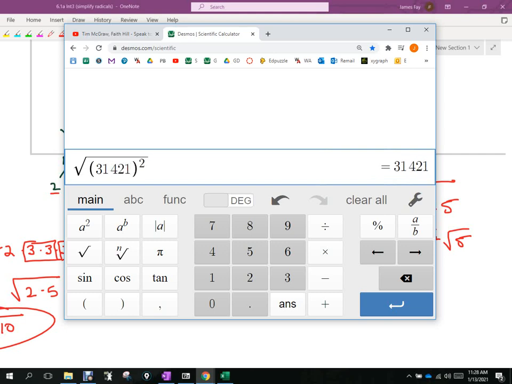Gives me 31,421, right? So it doesn't matter what that number is if you're square rooting a square, because basically what this is saying is that everything I have highlighted is a perfect square. It's just not usually written in that way. One of the perfect squares that we know real well is 100. We should know that's 10 times 10, right? So writing it as 10 squared is still writing it as a perfect square. And the square root of a perfect square is simply that number right there, and in this case, 10.